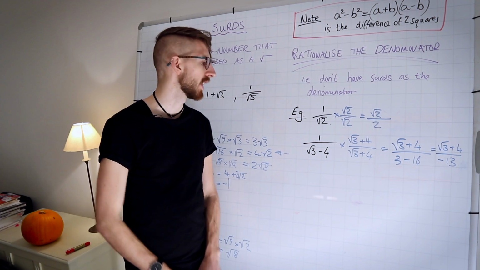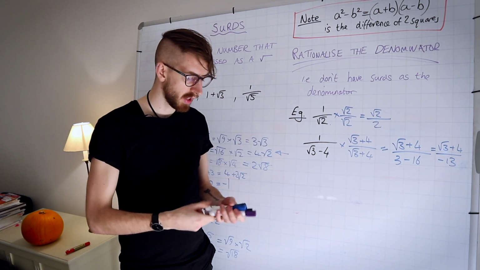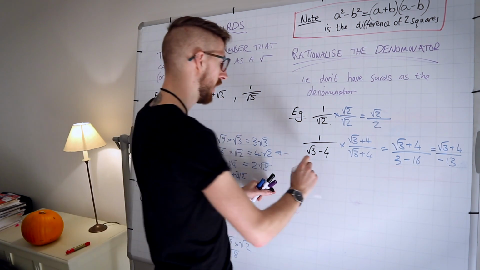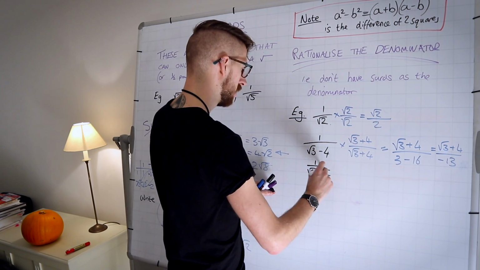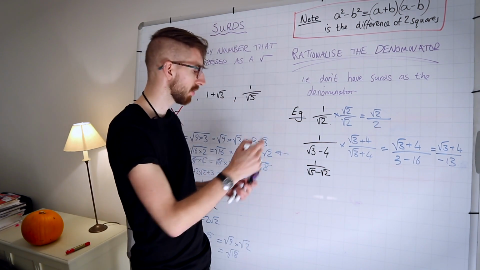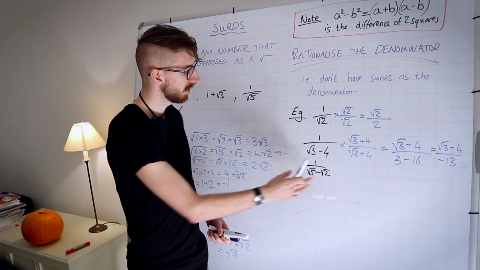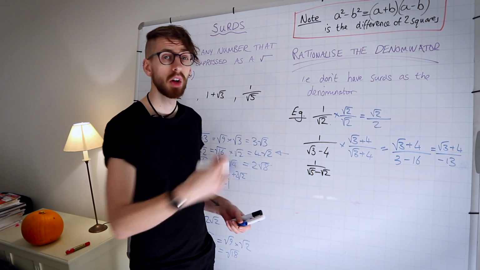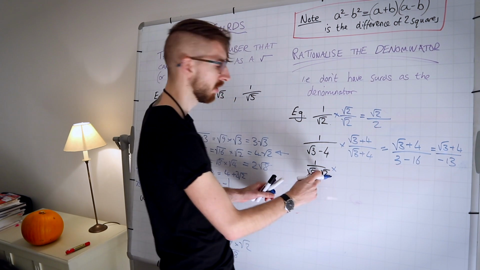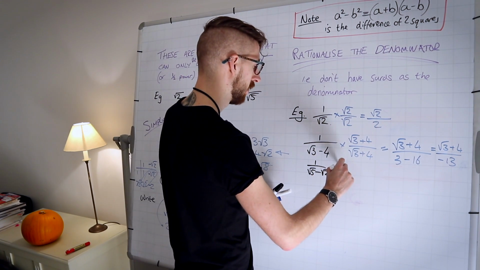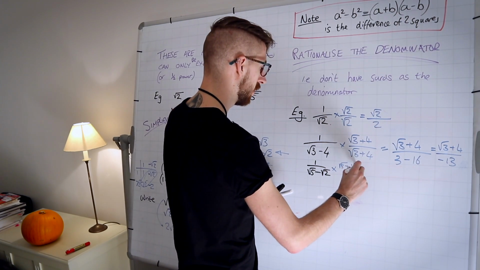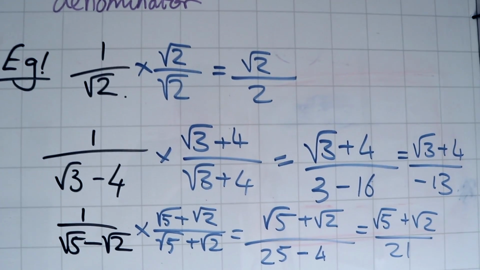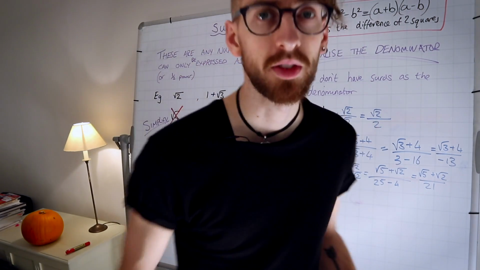Now, does it get much harder than this? It does. We could go in one further with a very simple and similar example. So if you had this, similar situation as previous, you're going to times it by the same as the bottom, but with a flipped sign. Now, it doesn't matter if you flip it on the -5 or the -2, as long as you only do it on one of them. I'm going to choose flipping that -2 to a plus, so that would be root 5 plus root 2. Bam, that's another one.